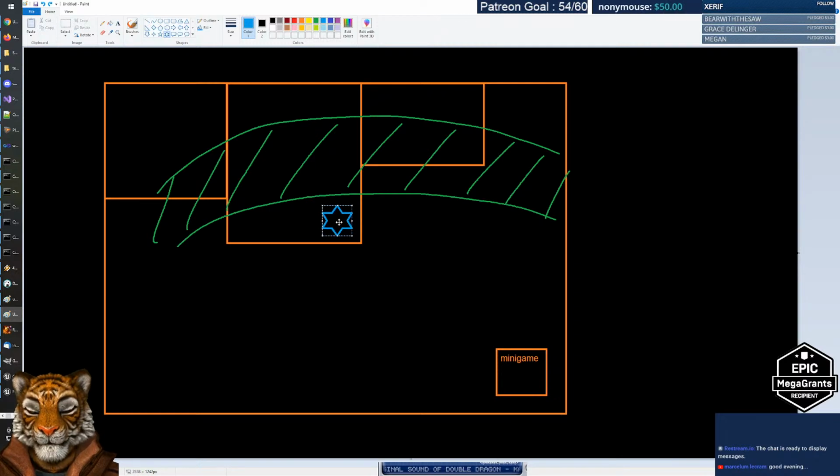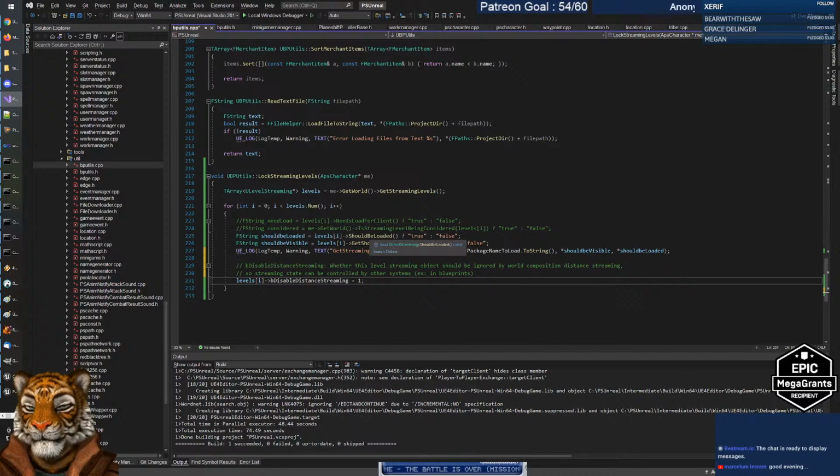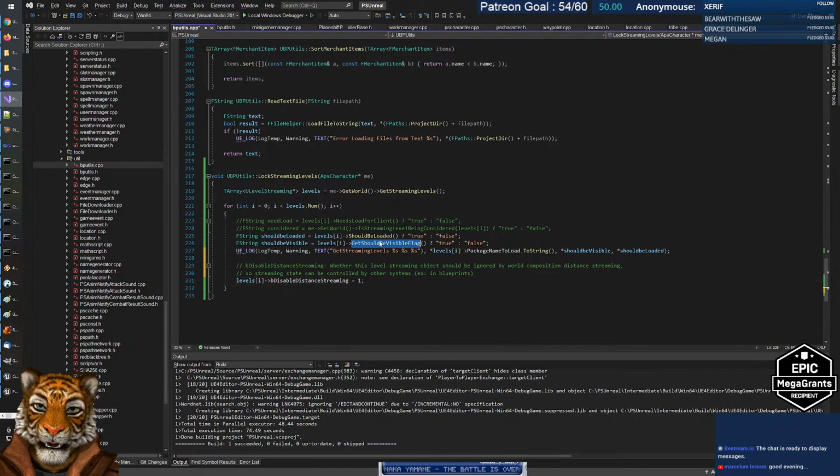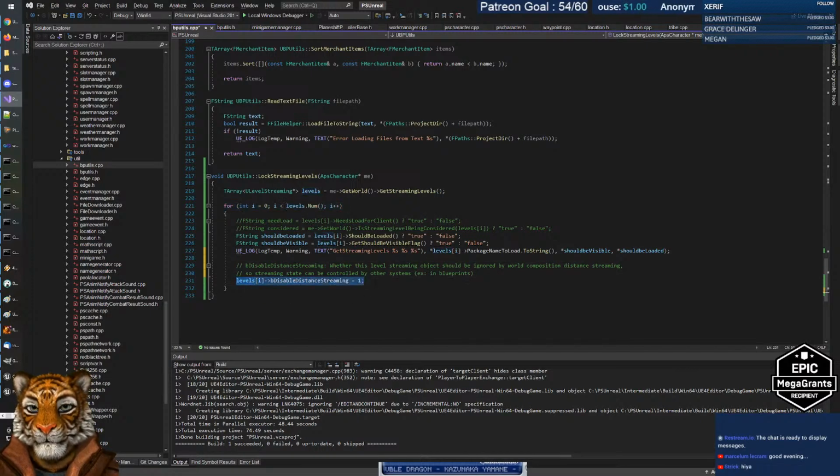Even if our character is here and the camera is here, if we disable the loading and unloading for the current level we are in, I think we should disable it for all the levels that are loaded though. Now, I don't know if I want to do it for all the levels that are loaded or for all the levels that should be visible. But anyway, I need to do it for all the levels. At the moment in this, I'm doing it for all the levels.